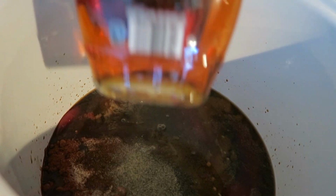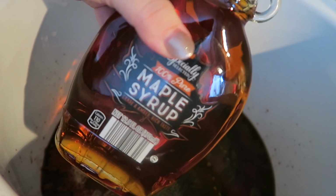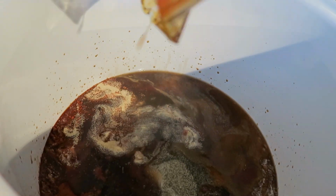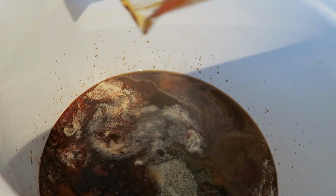Okay, now we're gonna add the maple syrup. This is the maple syrup that I'm using. I got this at Aldi's. Tina calls for 3 cups of it. I don't know if there's 3 cups in this jar, so we will find out together how much is in here. Let me get the seal peeled off. It looks like we have just under 2 cups here. All right, so we're just gonna roll with that. But if you wanna do it properly, you're gonna wanna get either a big bottle, or if you go to Aldi's, you're gonna want 2 of those jars of maple syrup. Real, authentic maple syrup.